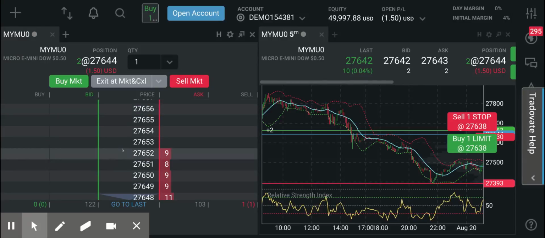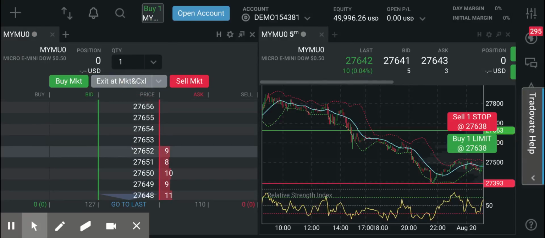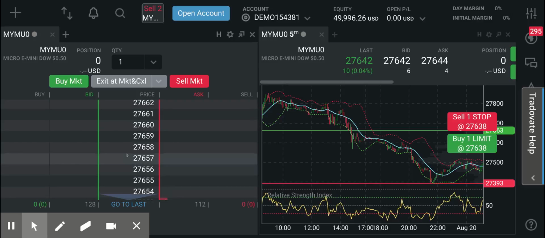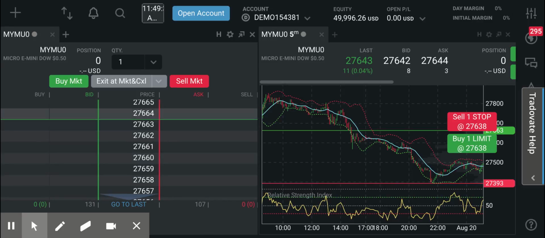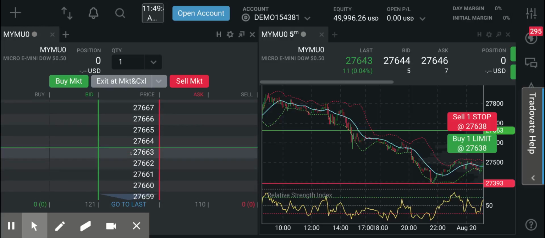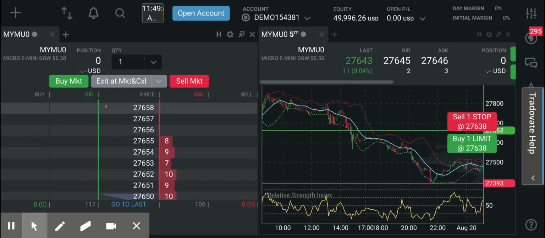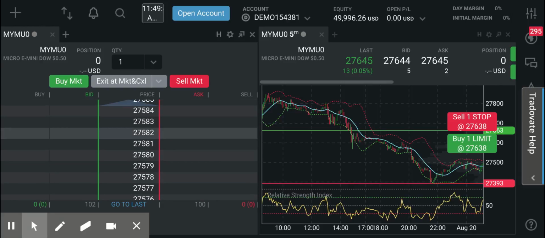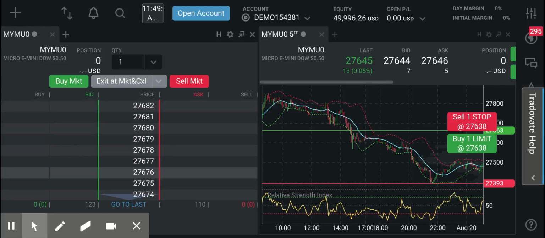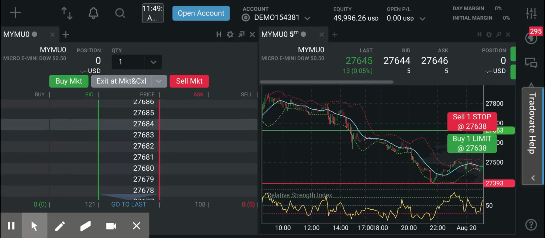And the reason you set yourself a small stop loss, I'm going to exit this. The reason you set a small stop loss up in here is because if it decides to break right in here, right when we get to the daily resistance level, you don't want to put your stop loss way up here. You want to keep your stop loss, listen very closely, in this situation when it's getting ready to break out.